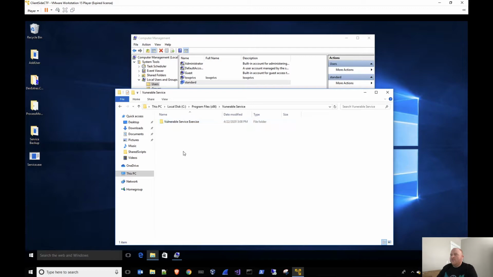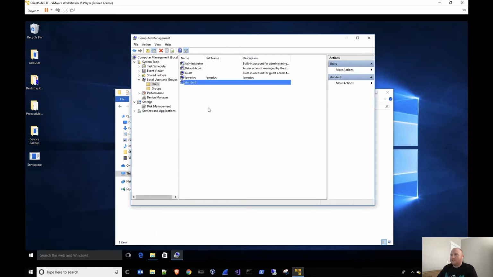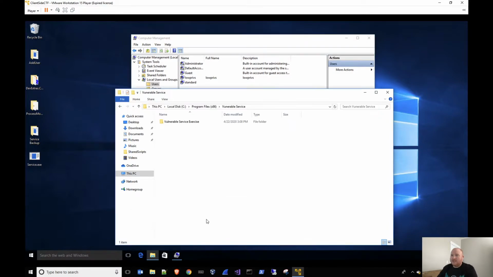So what we want to do is hijack that execution path. This service.exe that I've created is going to add a new administrative user to this machine. That's how we're going to prove that we were able to exploit this vulnerability, right? So if we take service.exe and copy it into here, then we got to rename it so that it actually triggers the service execution.